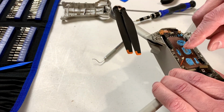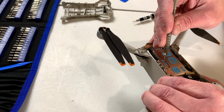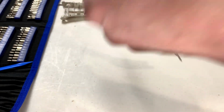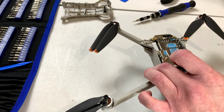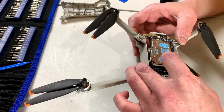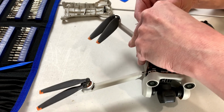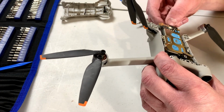Hopefully I can fairly easily get in there to clean off the glue so we can get the new connector on there. These are very small connectors, so we don't want anything interfering, like little old beads of old glue, like so. Okay, am I missing anything here? Anything at all. I don't think so, but you never know.